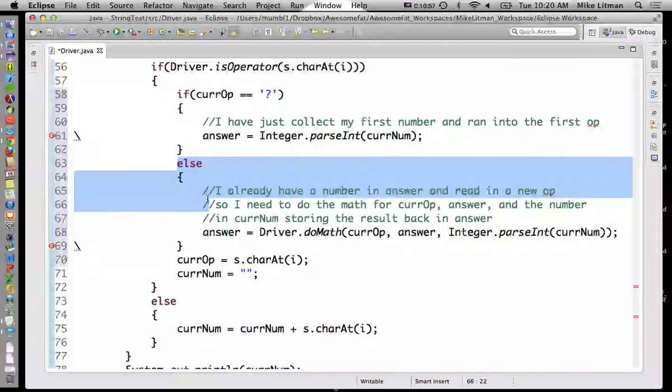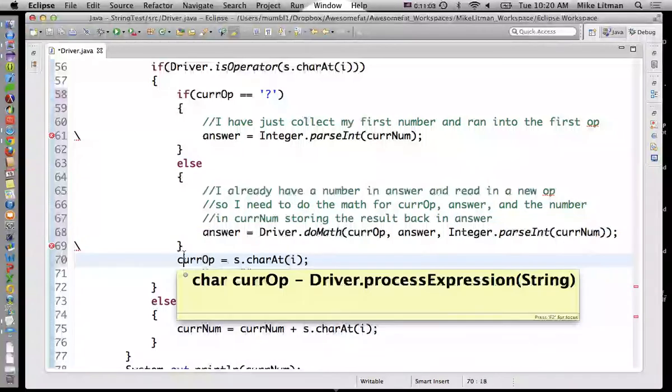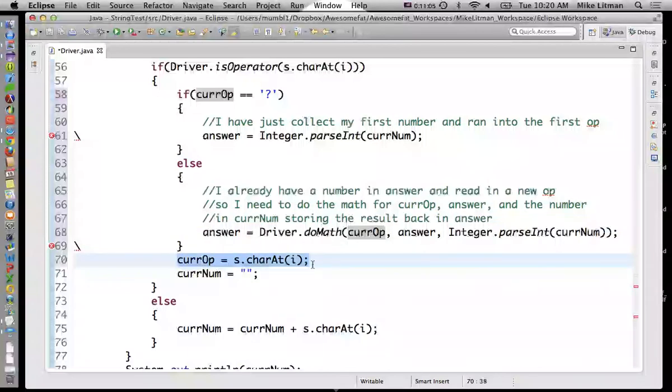If it's not the first operator I've run into, let's do the math and store it inside of answer. Regardless of which of those two steps we do, we're going to overwrite curop. So either overwrite the question mark or overwrite the operator that we just applied, because we already did the math with the old operator, with our brand new operator. And then zero out curnum because we're going to be reading in another number. That make sense?